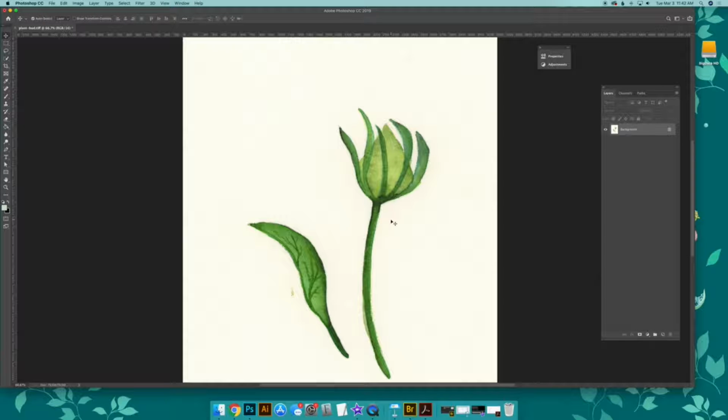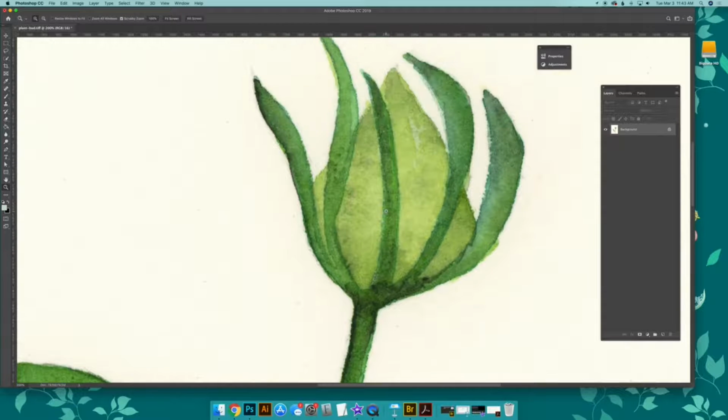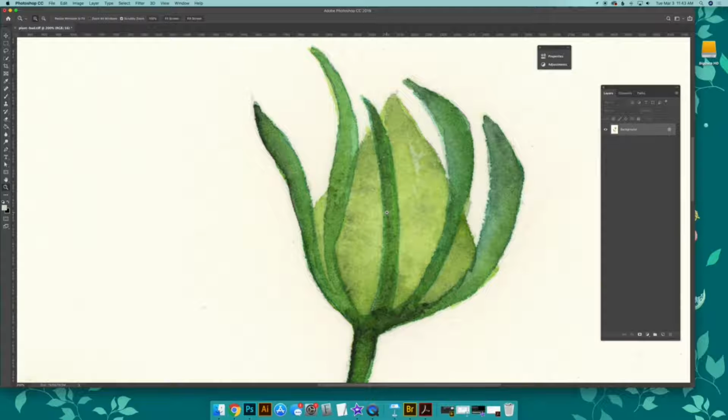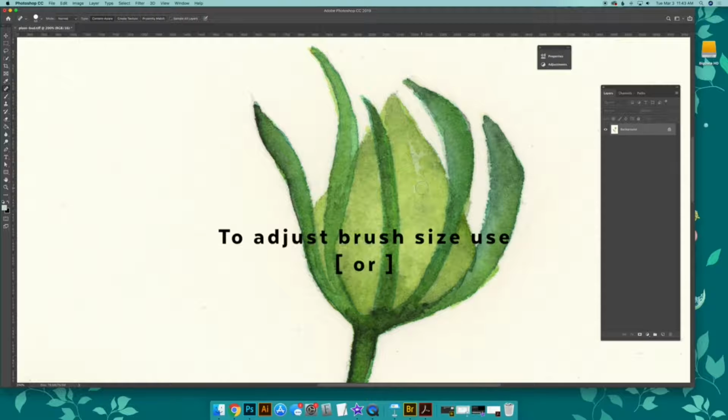Now that we've made color adjustments, I am going to zoom in to my artwork here and look for areas that I want to clean up. I'm going to use the Spot Healing Brush, and this will help me clean up the artwork and remove those unwanted blemishes that are in my scans. So I'm just selecting areas and dragging my brush all along the artwork where I see spots that I want to clean up. To adjust your brush size, use the open or close bracket on your keyboard.